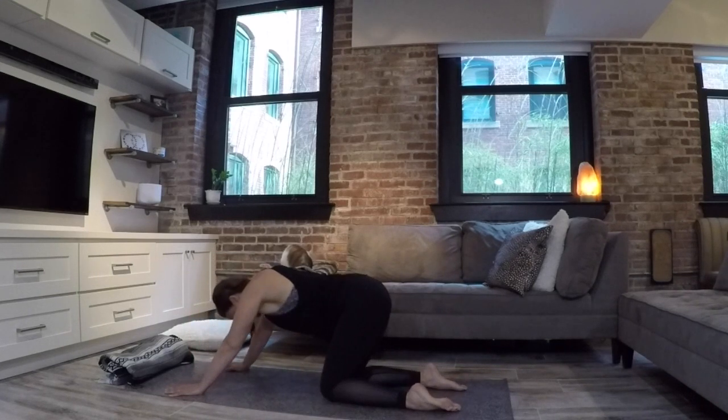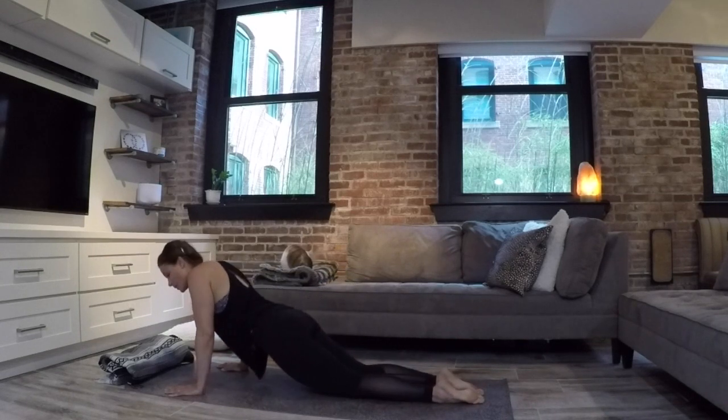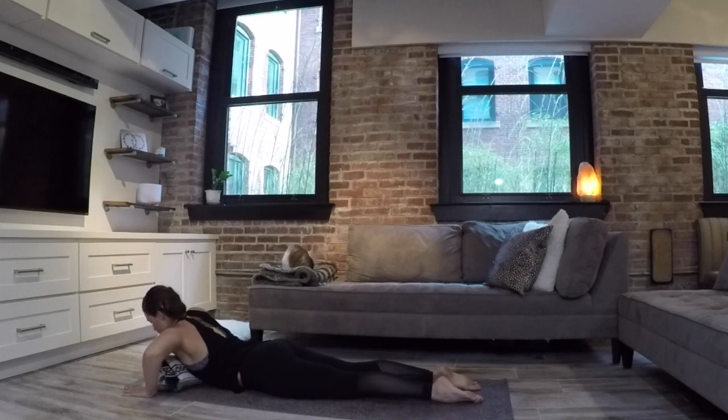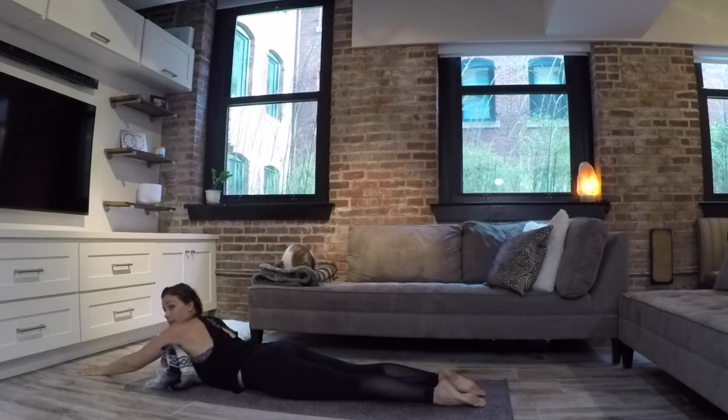And the next time you come back through center, hold here, look forward, and come all the way down onto your belly. You're going to take your blanket roll, and you're going to slide it underneath your chest. Now, if you have low back sensitivity, the blanket is really going to be at your chest level, right? And this might be it. You'll take your arms over the blanket, can even be tucked into your armpits for a softer sphinx, right?